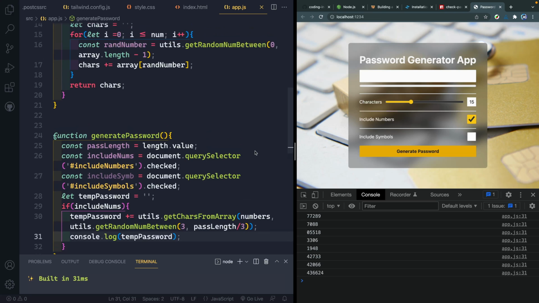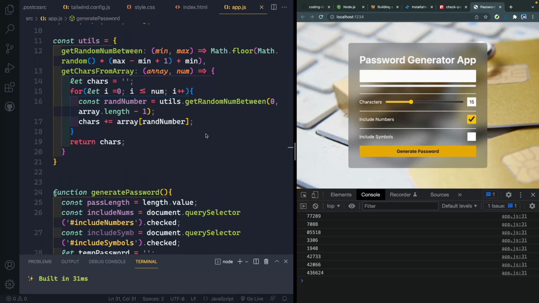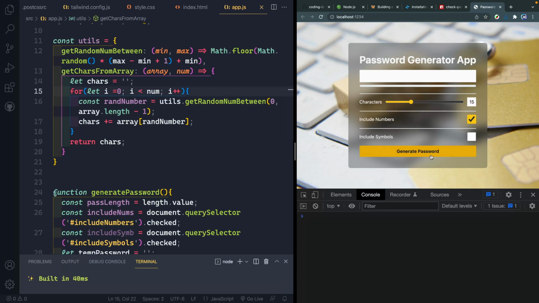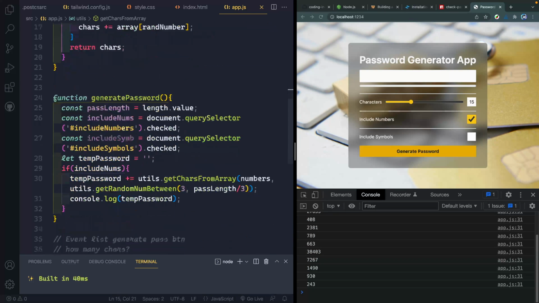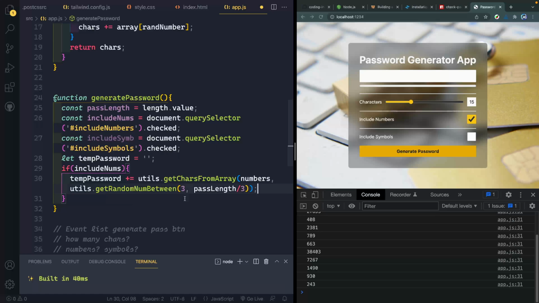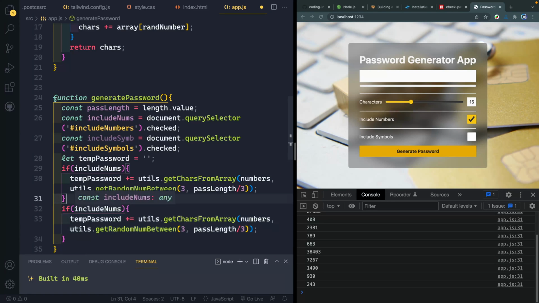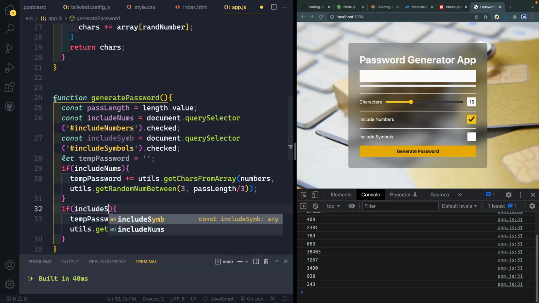And now we are getting 6 there, but I think that's because I had it as less than or equal, so I could just change this, check this again, and I think that will limit us to 5, yeah. I said less than or equal to, and this should just be, yeah, less than. Okay, so hopefully that makes sense. Now we just need to duplicate the same functionality with the symbols. So if include, let's see, syms like this.